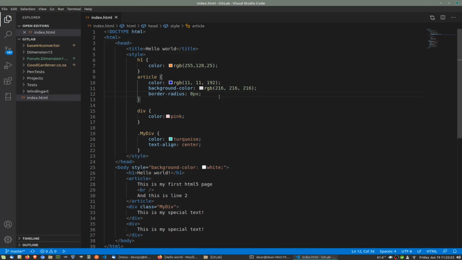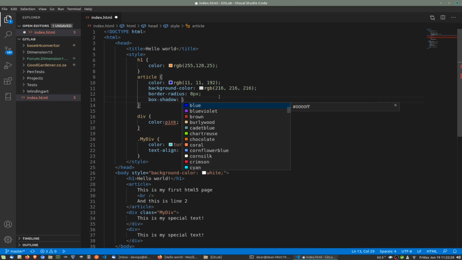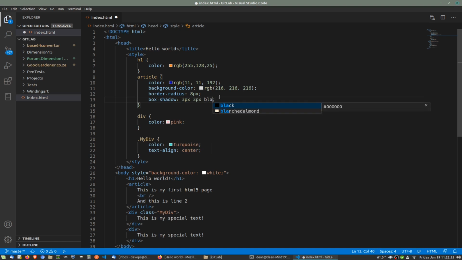So what we do here is we say box-shadow. The first thing we do is tell it how far to the right it must move from our div or from our article, and how far down it must move. I'm going to show you where we first move it offset, and later when we don't move it at all. Normally you have it offset like I'm going to show you now, but not always. So I'm going to put it at 3 pixels to the right and also 3 pixels down, and the color has got to be black.